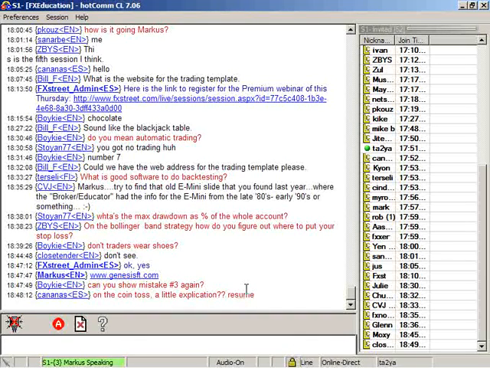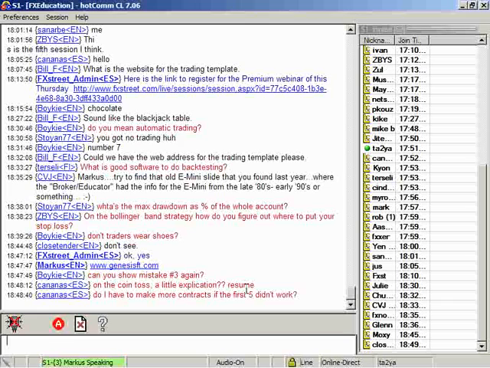What's the maximum drawdown as percentage of the whole account? Well, it depends what you want to start with. You see, if the overall drawdown of a trading strategy is $2,000, well, if you put up $10,000 in your account, that's obviously 20%. Well, most probably the strategy is using just a simple one single contract, so you could only put $3,000 or $4,000 in your trading account. Therefore, it would be 50%. So the maximum drawdown is basically usually calculated in terms of percentage of the expected yearly profits and not of the account size, because the account size is highly variable here.